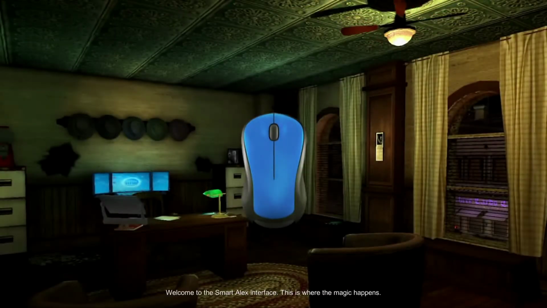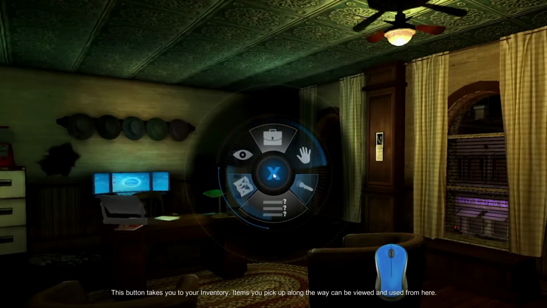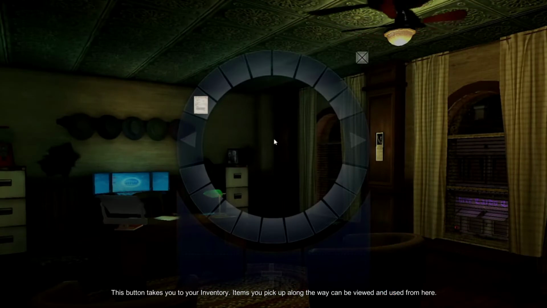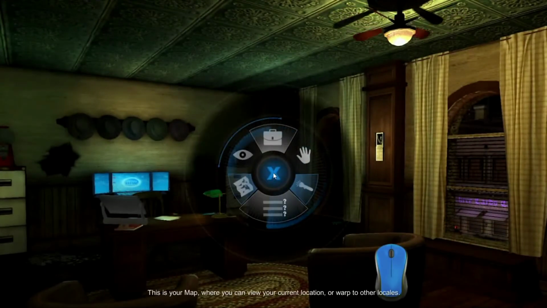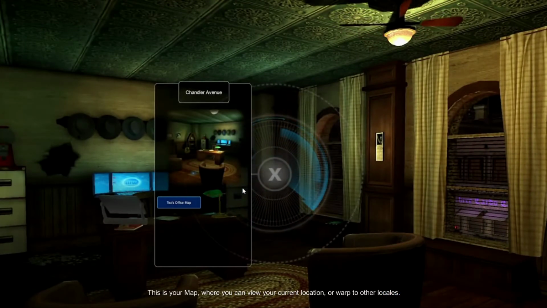Activating tutorial mode. Let's begin. Welcome to the Smart Alex interface. This is where the magic happens. This button takes you to your inventory. Items you pick up along the way can be viewed and used from here. To take a closer look at an item, select it and then click the Examine icon. The Examine feature often gives clues about the object. This is your map, where you can view your current location or warp to other locales.